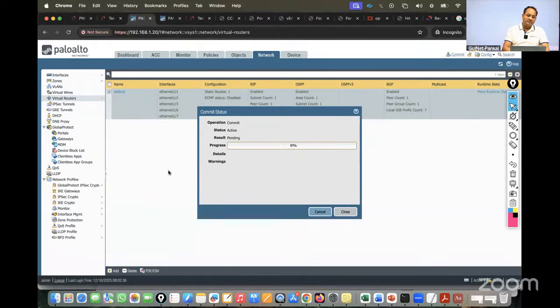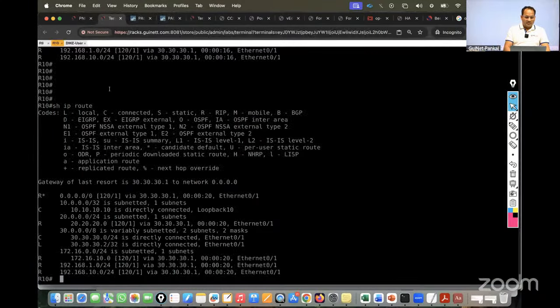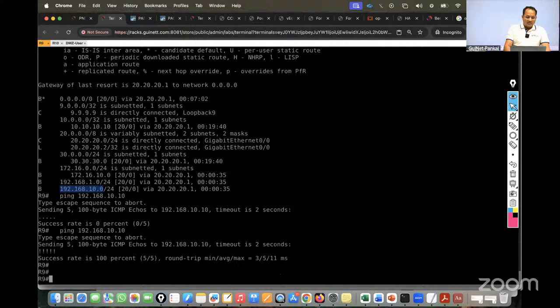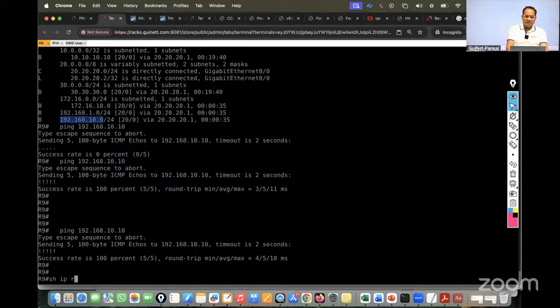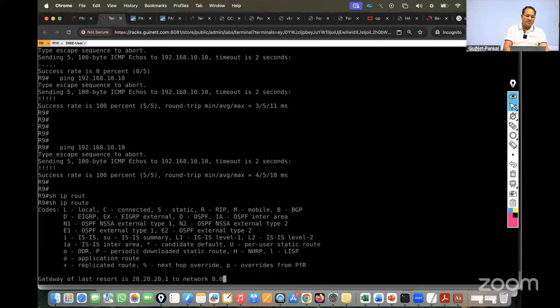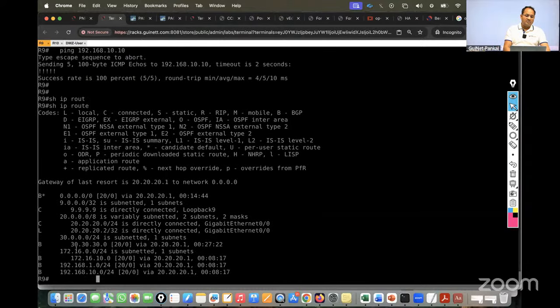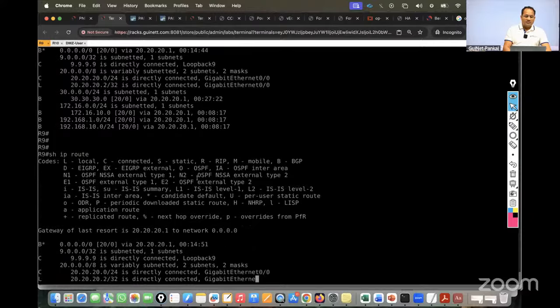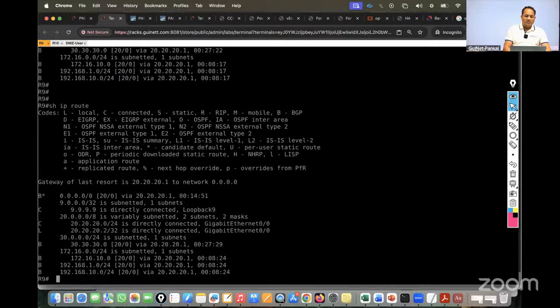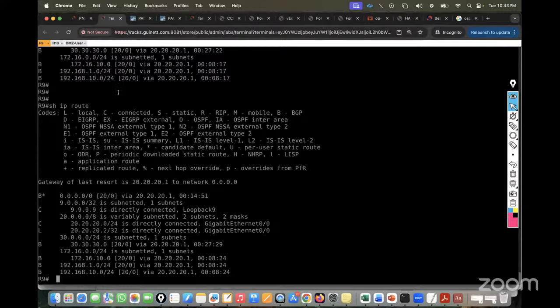Any doubt, guys? Anyone have? Are we good till here? Did you guys understand this entire key concept? It's still reachable, and if you just check, routing is still there. But these are all BGP routes, and you are still getting all the routes without any problem. Clear to all? Yes, sir. Sir, can you show one filter also?